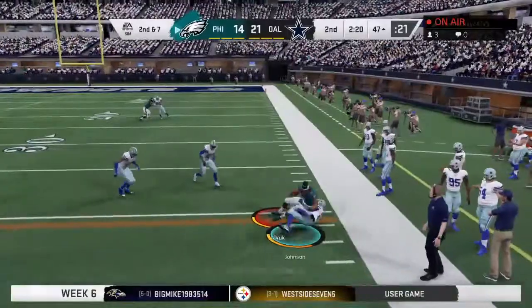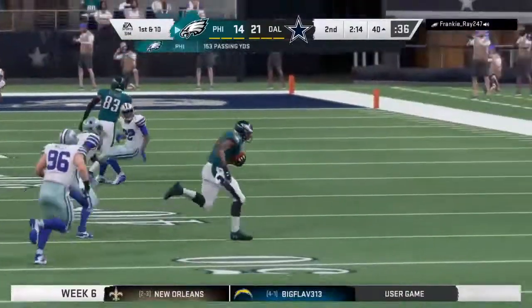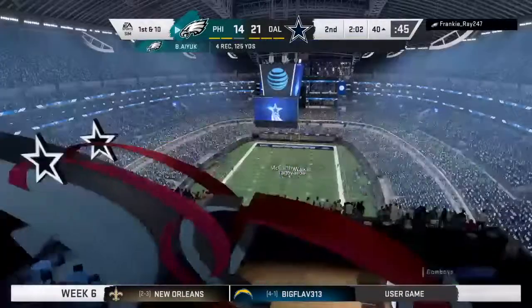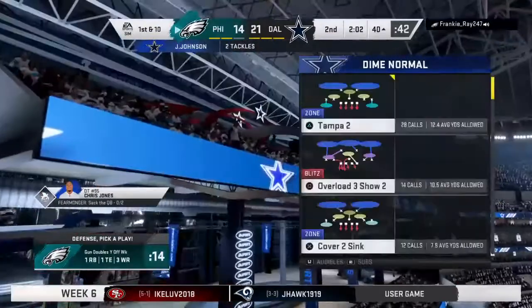And a quick throw here, that's complete. And he'll be brought down, it looks like right at the 40. Seven yards there and a first down. The Eagles going to take the first of their timeouts. They'll have two remaining as we step aside here in this second quarter.